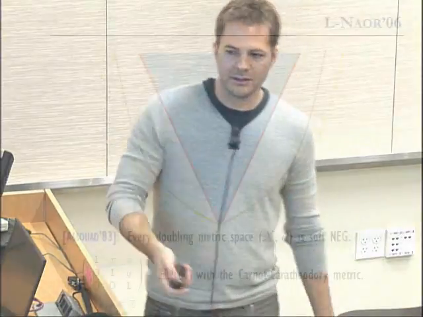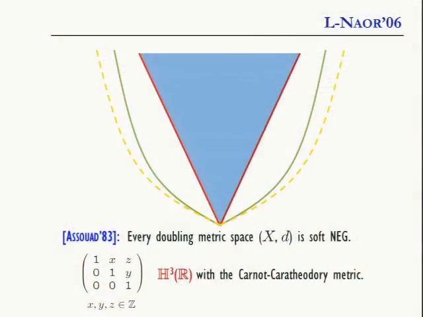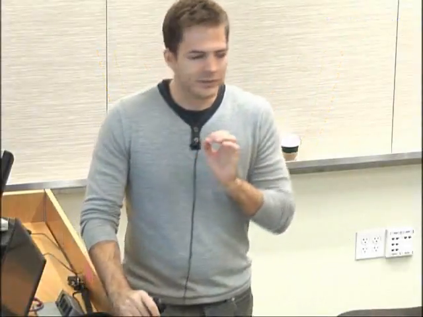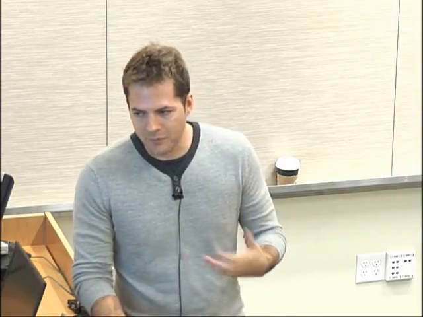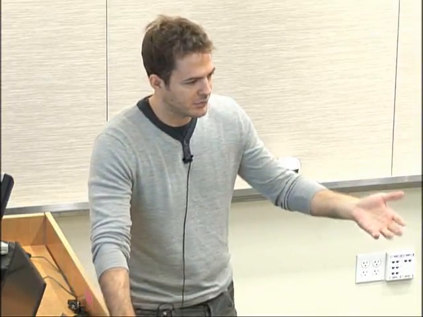So this says, okay, well, let's look for a doubling space. This will automatically be soft negative type. So the question of whether there is a doubling space which doesn't embed into L1 is an interesting question. And for various reasons, this is the most natural thing to try. In particular, because Assouad himself had originally asked whether every metric space embeds into a Hilbert space, which is more restricted than embedding into L1. And this was the first counterexample to that question.